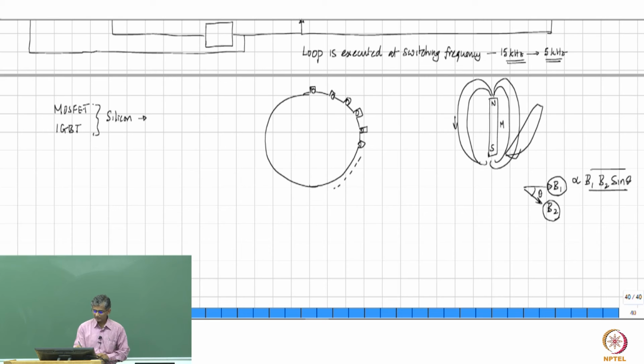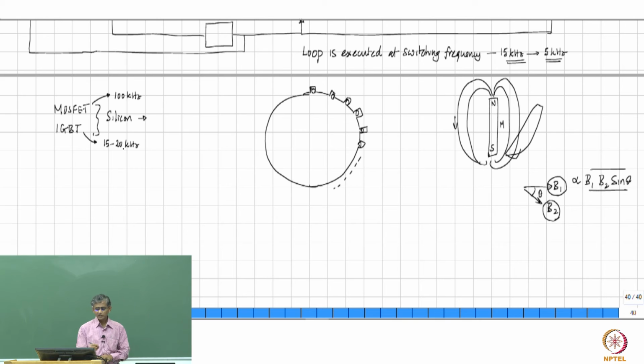For example, if you are going to use a MOSFET, then it can accommodate even up to 100 kilohertz without generating too much loss. Whereas if you use IGBTs, then 100 kilohertz is a little too high because these devices have more loss associated. One can go to switching frequencies of 15 to 20 kilohertz.